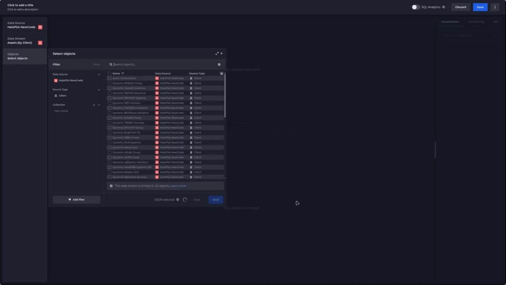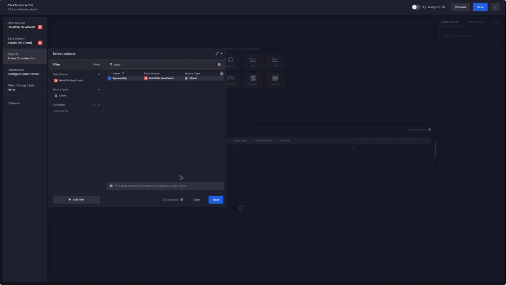It then allows me to scope this list by client. So it's going to pull in those list of clients that were scoped or indexed earlier. I can click on this, and I'll do a couple more as well. You can do some searching as well if you want to find a specific customer. And I'll add one more. So now I've got 3 clients selected.